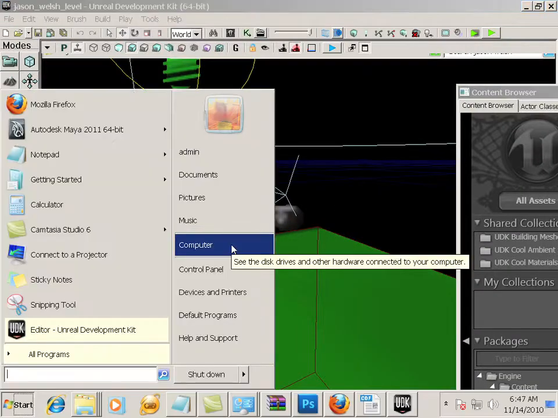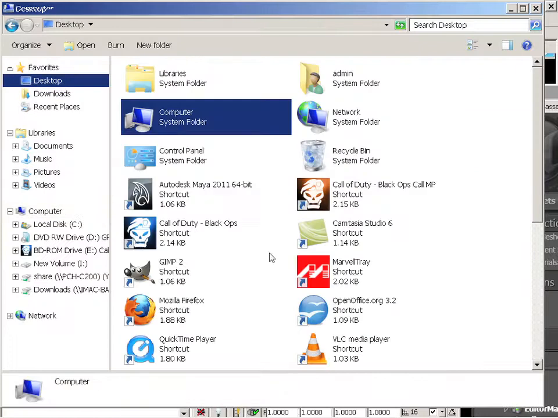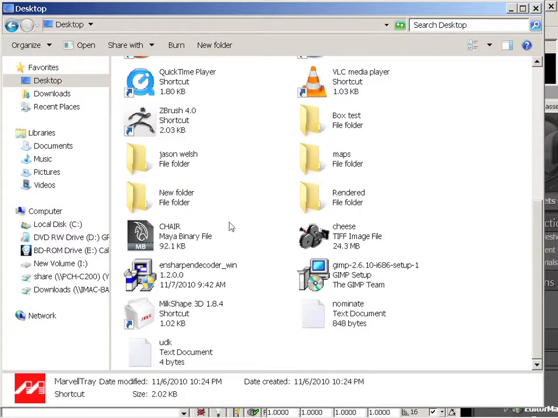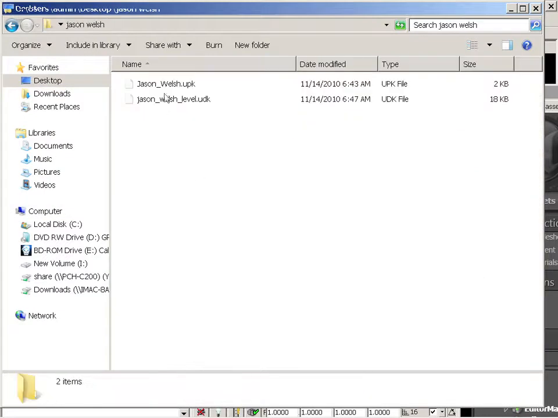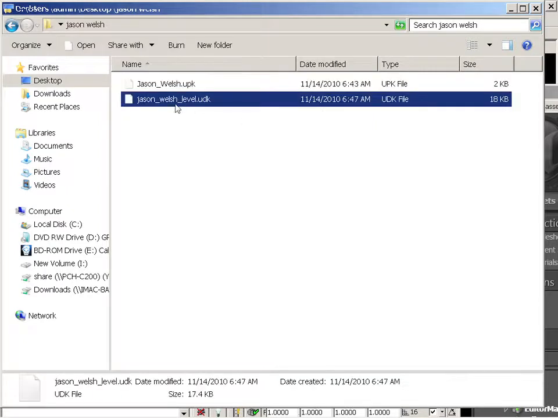And now if you look at your desktop in that folder, you're going to find that there's a couple files. There's a UPK and a UDK. The UPK contains all your materials and everything else. Right now we only have one material in there, so you can see it's only 2 kilobytes. And then the level is kind of a reference point to all your packages.